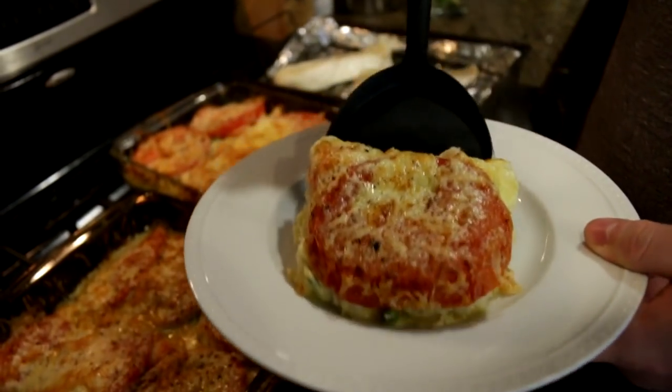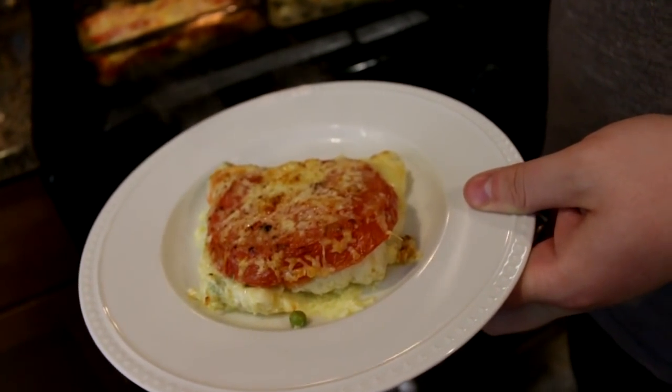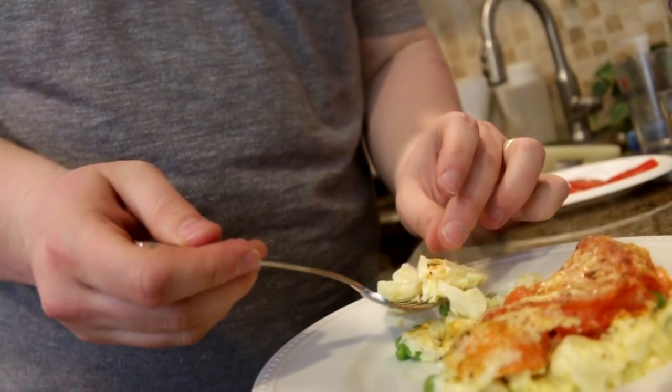Wow! It's an actual casserole! Look at that! That looks like eggs. All right, well, let's give it a try. I'm gonna try to get some of that tomato, but I think it might fall apart. Oh well. Mm. It's pretty hot.